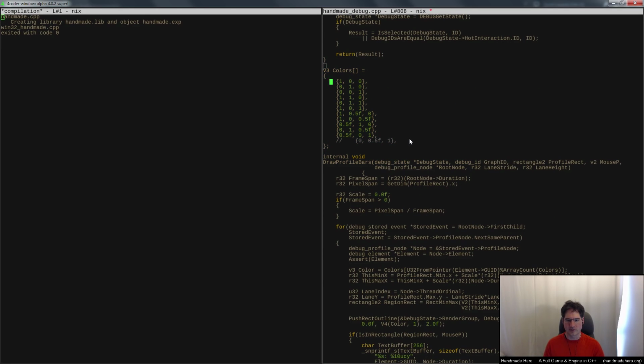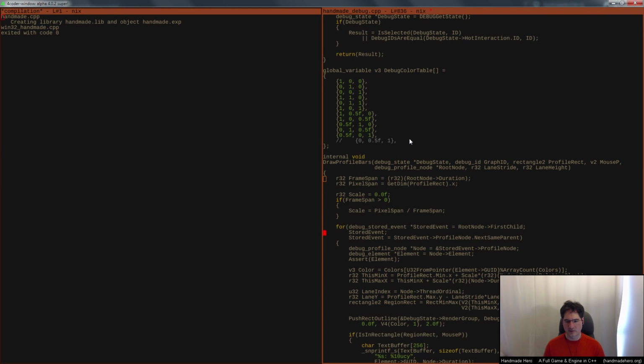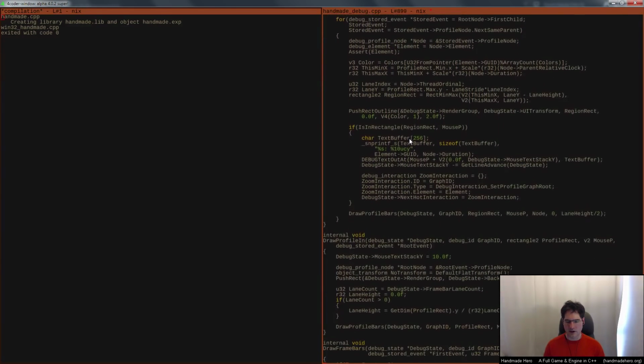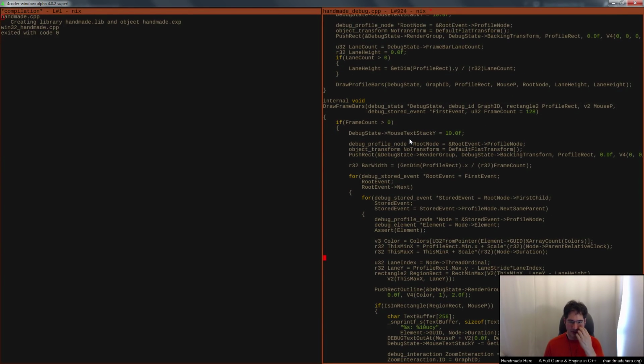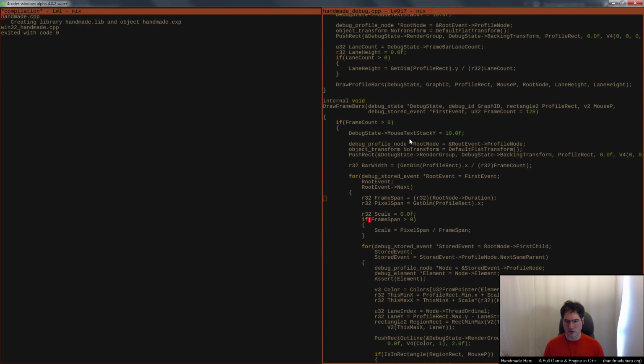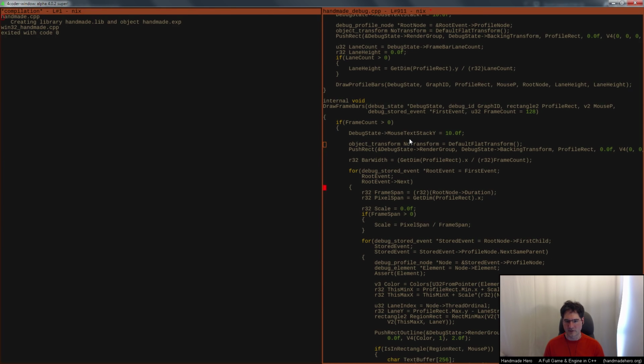And I probably want this color table to be outside, I suppose. So this is probably something like a global variable, debug color table. So we do something that's essentially the same as this, right? And instead of drawing things horizontally, we just draw them vertically. So I'd still take my cue here where we'd say, okay, we've got the root node, and I'm going to get all the information about that. In order to get that, I have to do this, basically.